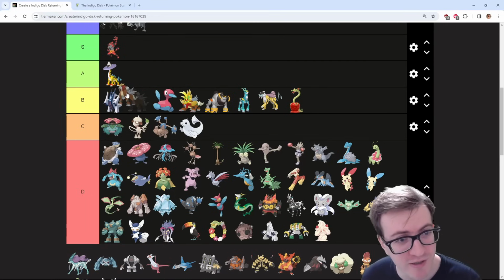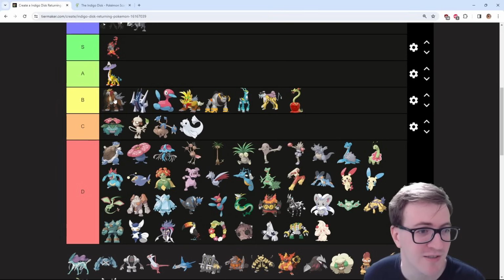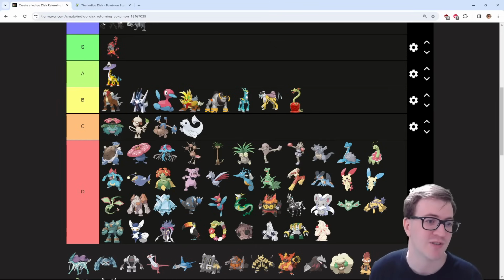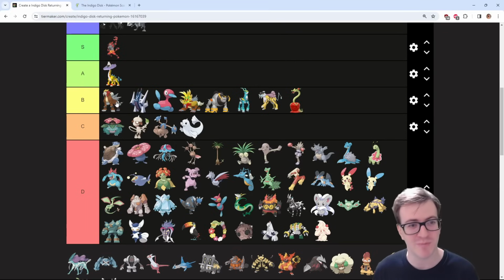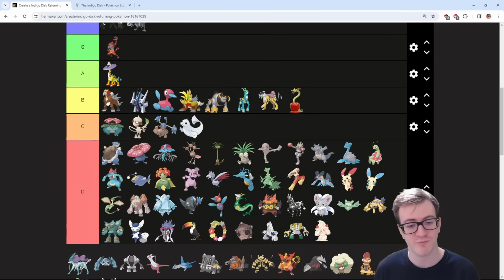Entei is really good. I think it's, I don't know, actually. I'll put it at like the top of B tier, I guess. Like, it's more splashable on teams than Archaludon, I guess. But Sacred Fire is absolutely insane. It gets Extreme Speed. It can't be intimidated. Can't be flinched thanks to Inner Focus. I mean, Entei is really, really good. It can work on pretty much all kinds of teams, really.